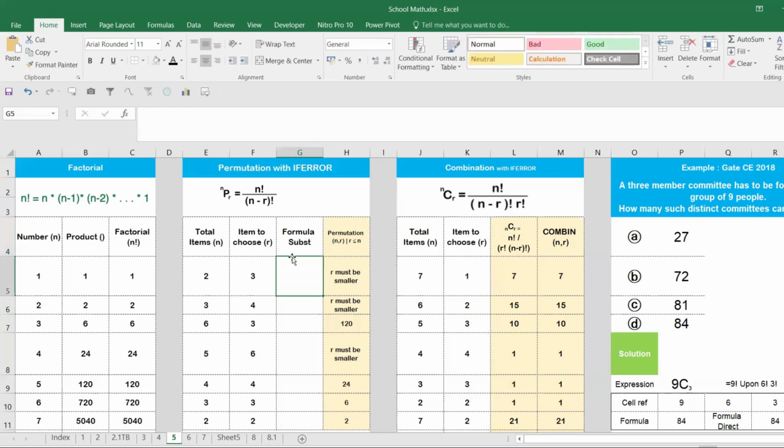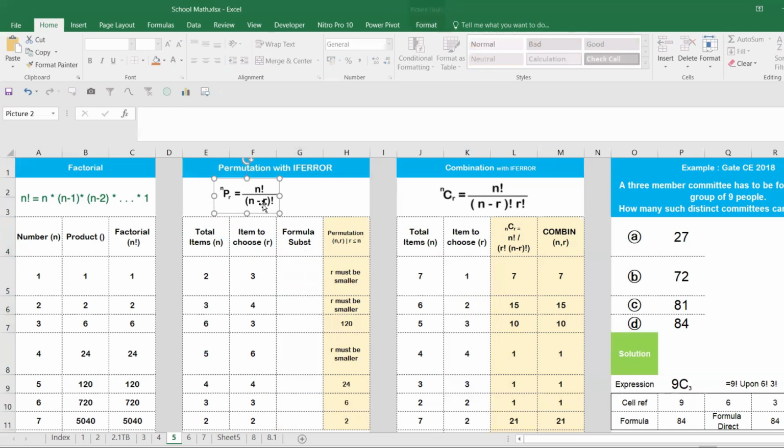This is a random number I have given. So the formula is nPr: n is the value, whatever the number you have, n is always greater, and P is for permutation, and r must always be smaller.